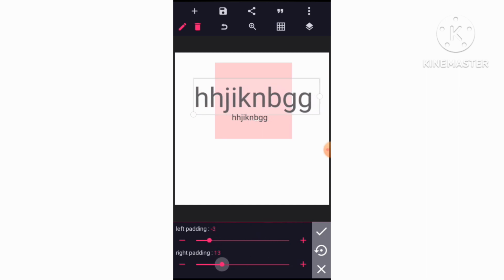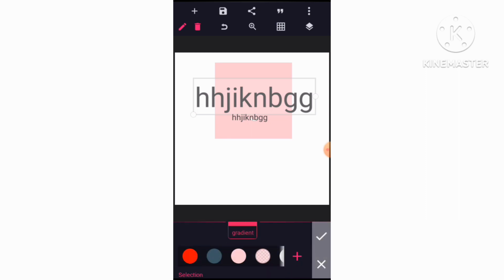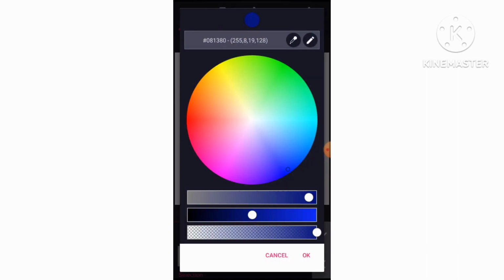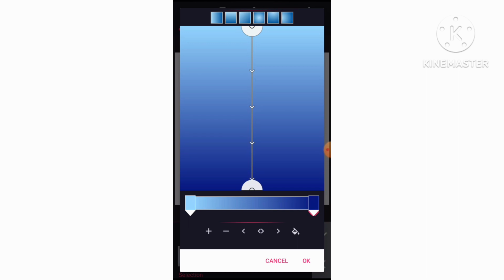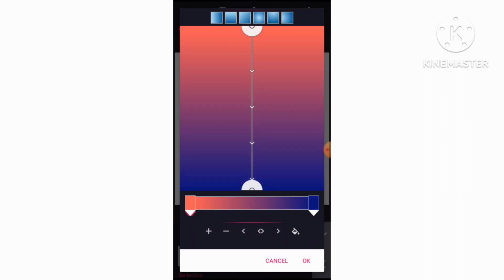So for color, the way this color now is black, you want to change it to any color of your choice, you can just tap this color. You see red, any color of your choice. But you can equally add gradients. These are the gradients I customized myself. You can equally customize yours. Tap on this plus button, then tap on this color, choose any color you want. Let me assume blue. And equally tap here, choose any color you want. Maybe you want red. Can you see? It's already customized. That's the beauty of this app.